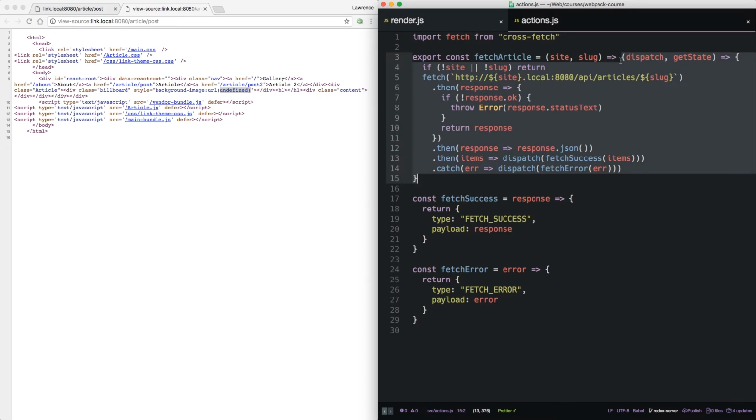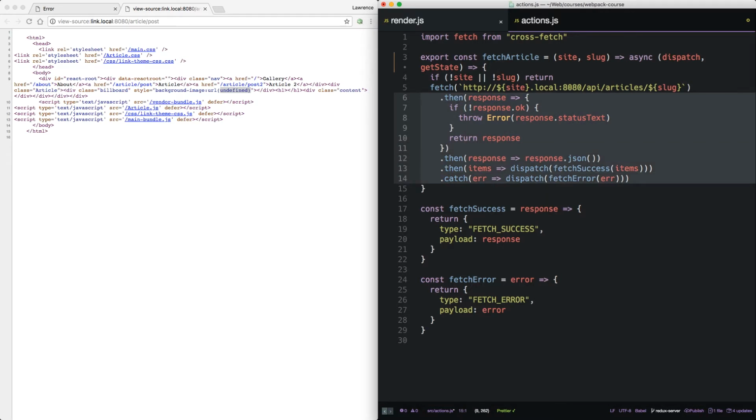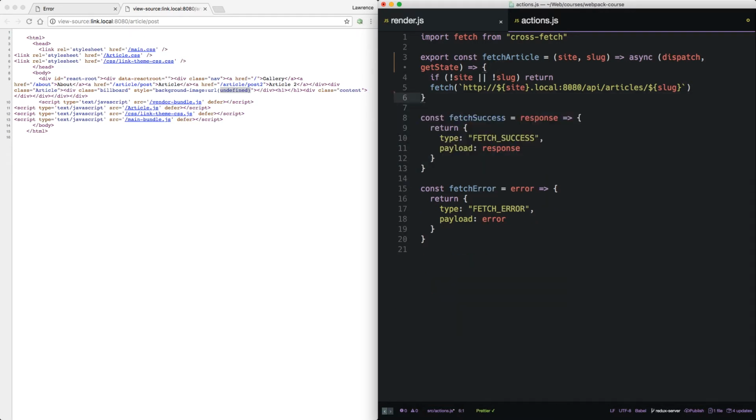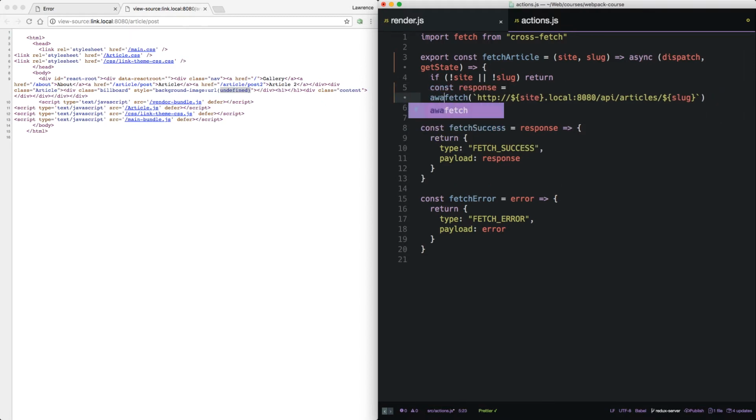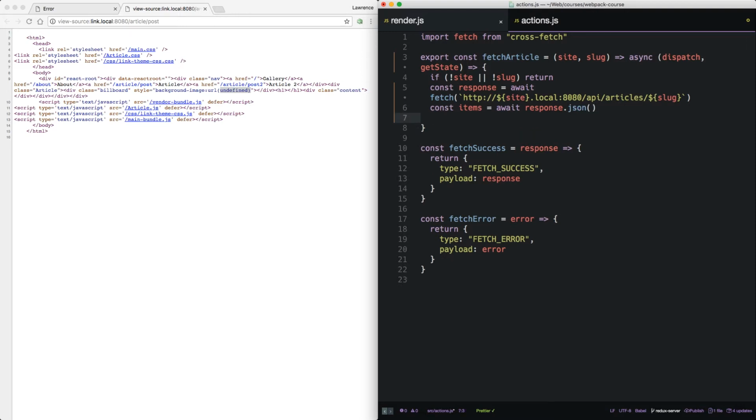And we can do that with our async await keywords. We say async in front of the function. Now inside this async function, we should change these promises to use the new await syntax. So if we delete this, we can say something like const response equals await fetch. And so that'll wait for the fetch to finish before it assigns the result to response and moves on to the next line. In the next line we can say const items equals await response.json. So this is going to do the same thing and turn everything into JSON.